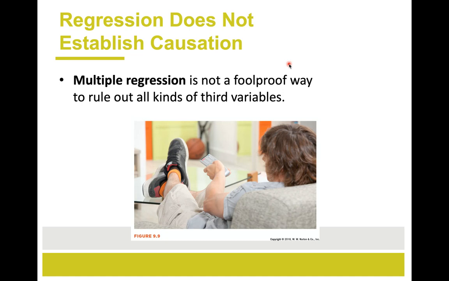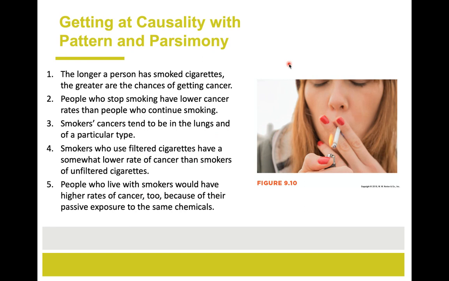Like we said, an experiment is the only way to establish causation. I would prefer to say that we might approach causation with a well-designed multivariate longitudinal regression analysis. So we want to always keep in mind, even though we're talking about these things in terms of causal variables, a correlational design can never establish causation. However, we can get even closer to causation by using principles known as pattern and parsimony.